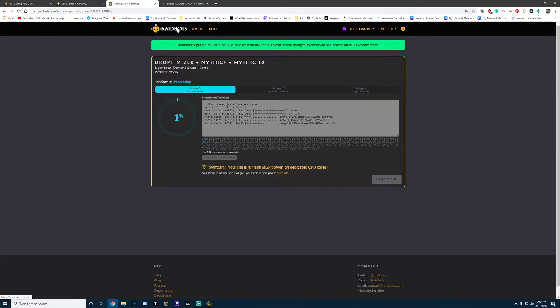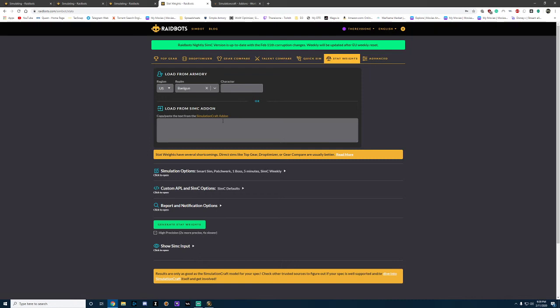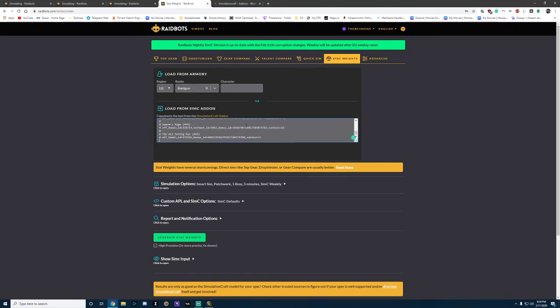Cool, that one's running. You probably heard some of us talk about stat weights. Here it is again. Same thing, you can load from Armory, or you can paste it from your add-on. Same thing, generate stat weights, and we can wait.